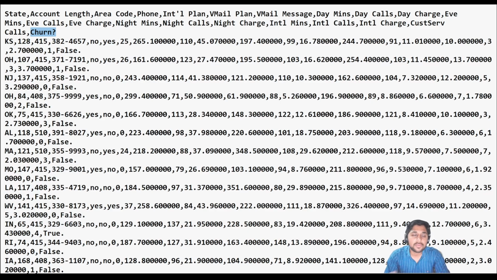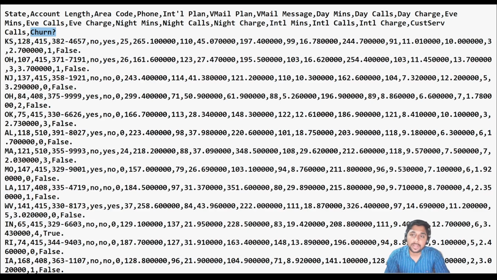Then we have the phone, which is the phone number they have, and the international plan. Of course, we discussed whether this customer has an international plan or not. So the answer will be in yes or no format, right? And then there is a voicemail plan, representing whether they have activated the voicemail feature or not.